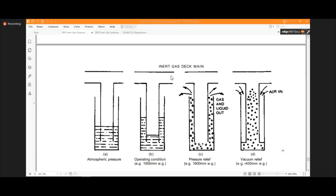Okay. To all those of you who ran away from school thinking, arey, physics, chemistry, who will study this? You have to think again. As you go higher, all of these are going to increase. And if the basics are not proper, then you will always be struggling. So what is the solution? There is only one solution. Go to the CBSE website and download the physics and chemistry books for class 12 and class 11. Keep them downloaded, and whenever you are in doubt regarding this kind of issue, you will need to refer to that.